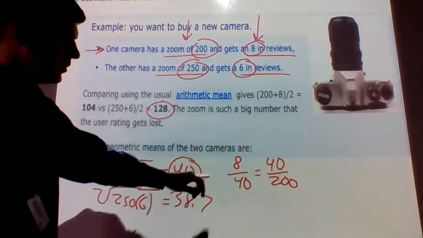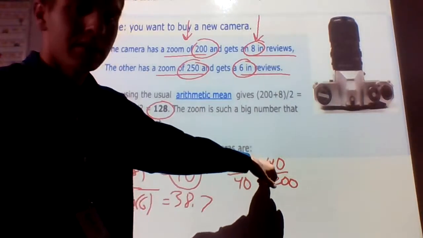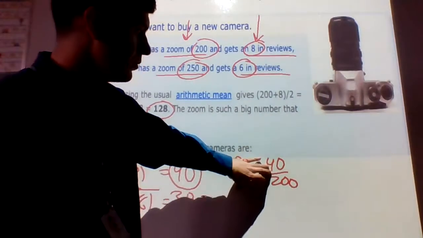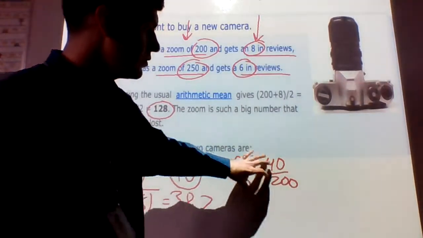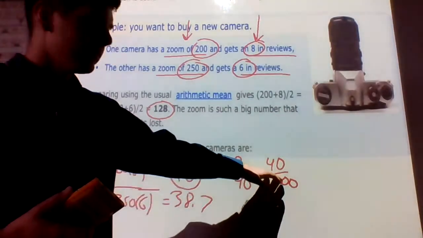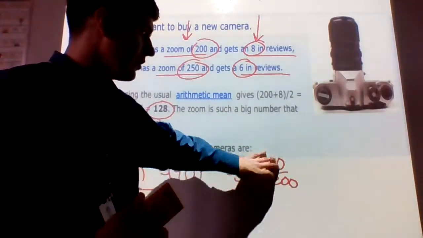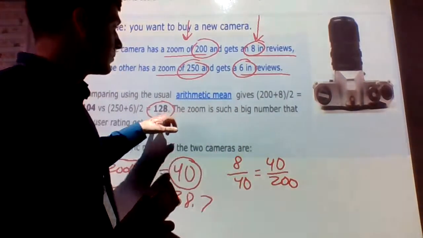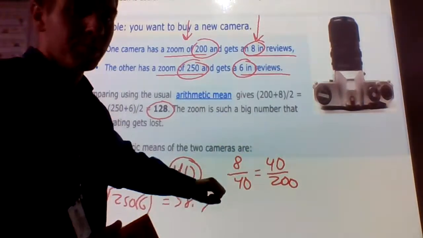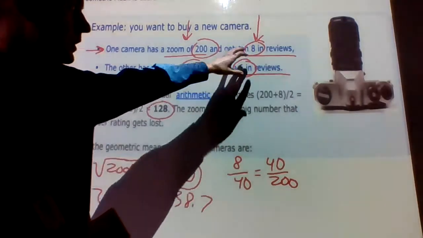Right. So you need to multiply 8 by 5 to get 40, and then you need to divide 200 by 5 to get 40. So it's picking a value that is between these two numbers that kind of puts equal weight on those two numbers. It's 5 times bigger than the small one, 5 times less than the large one. It balances out the small and large nature by finding a number that's in the middle. It's not the arithmetic mean, but it's in the middle such that it's going to be proportional. It's going to be the same distance or magnitude away from the 8 and the 200.